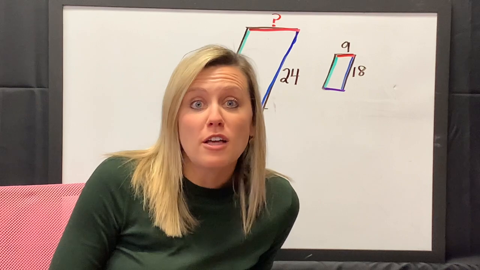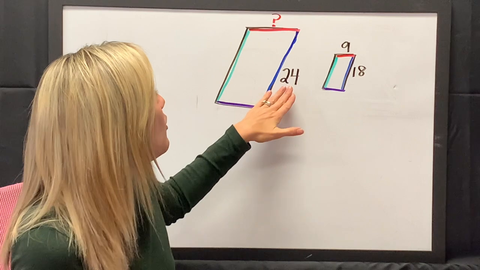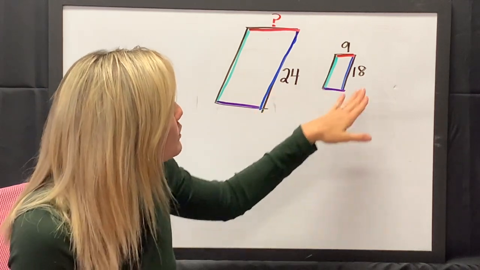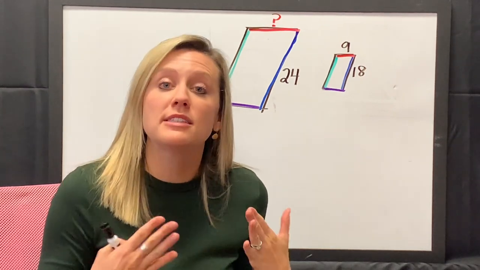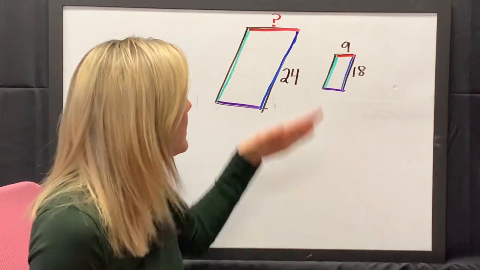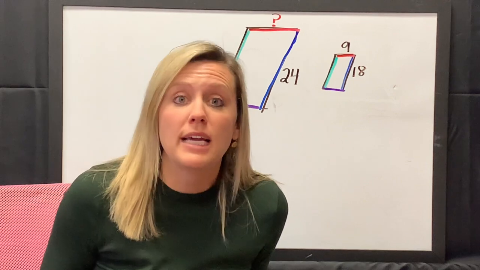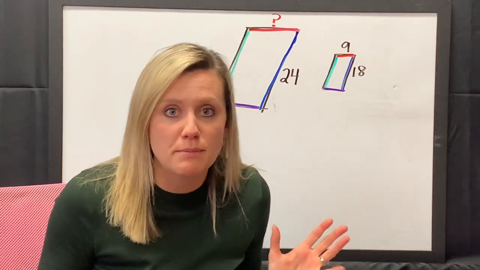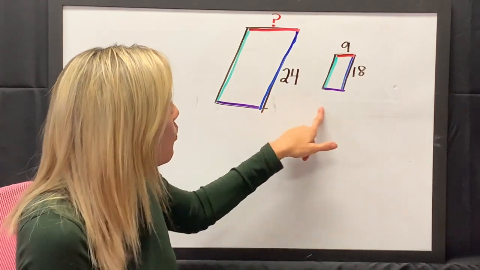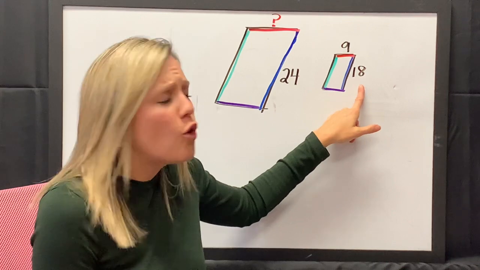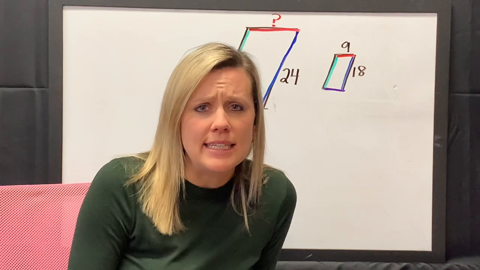So if I wanted to solve this problem the same way we did it last time, I would have to think, well, what would be the scale factor to go from 24 to 18? And the reason I chose those numbers to compare is because those are corresponding side lengths. This side length corresponds with that side length. They are in the same spot on the different shapes, okay? But I do not want to do that. I don't want to think what times 24 is 18 or what times 18 is 24. I want to do something a bit easier.